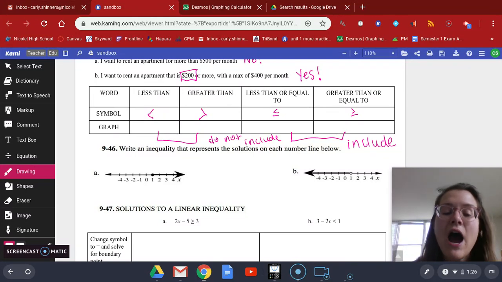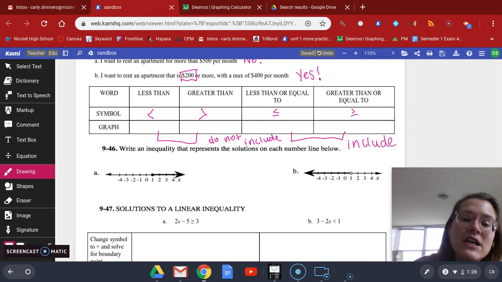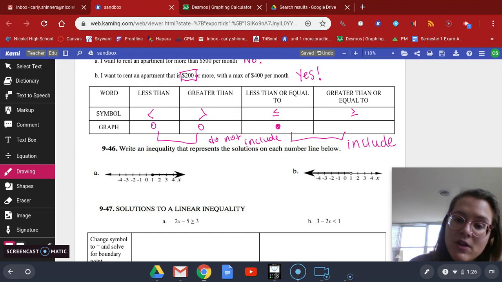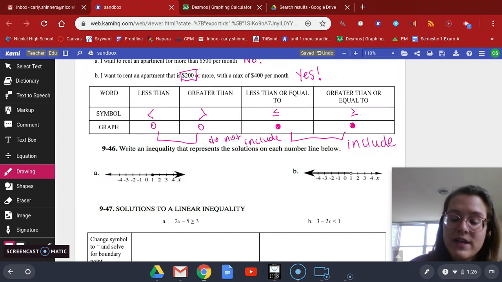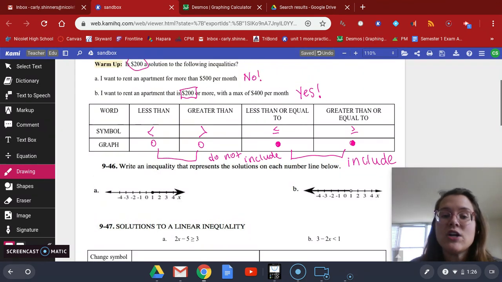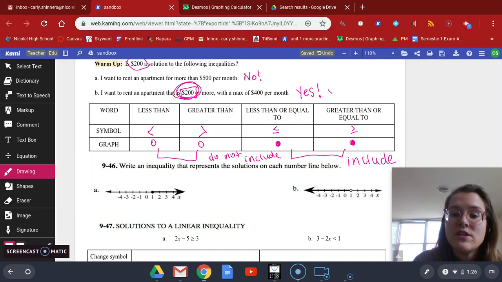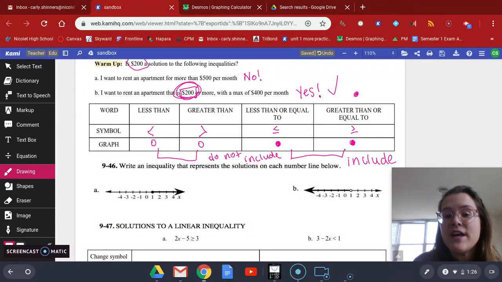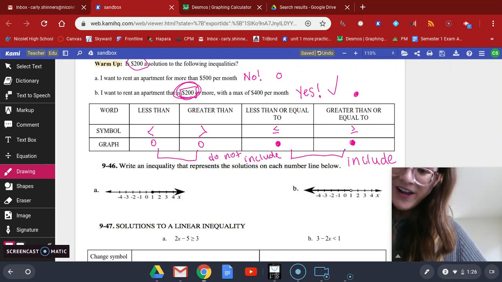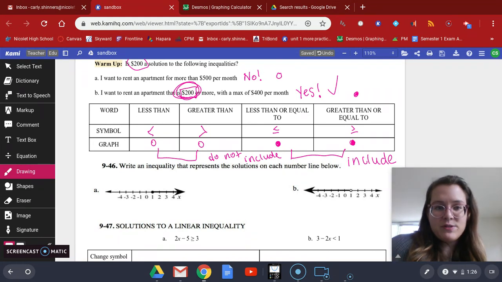Okay, so how we represent that on a graph then, if I'm not including the boundary, I want to keep that point on the boundary open to symbolize that I'm not including this point, it's just my boundary, it's just my cutoff, okay? Whereas if I am including that boundary point, I'm going to fill in the point to symbolize that that is a solution, that is part of my solution, okay? So just like $200 was a part of this solution, I wanted to fill in that point. But if I want to pay more than $500, then my boundary point would not be included, okay? And we'll do some examples, I promise. Hopefully it'll make more sense as we practice, okay?